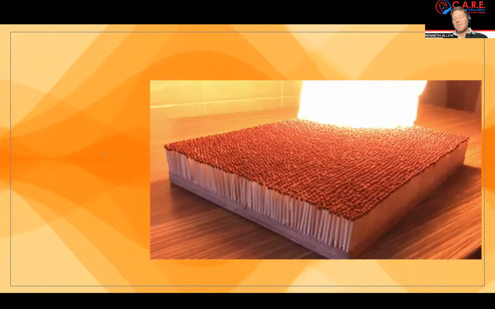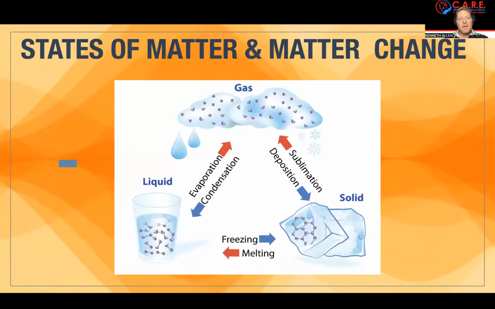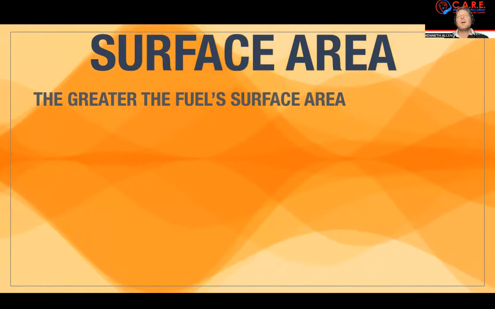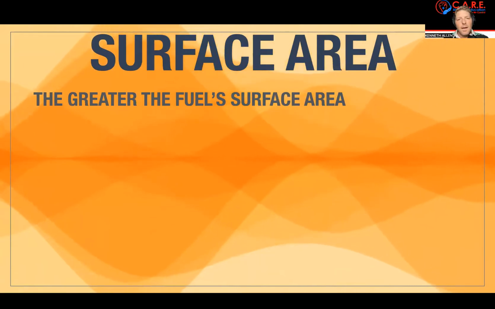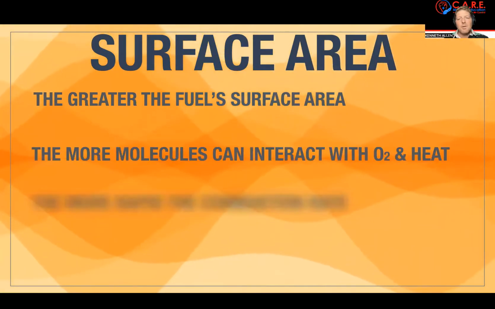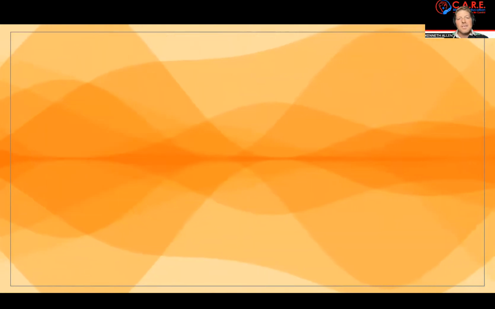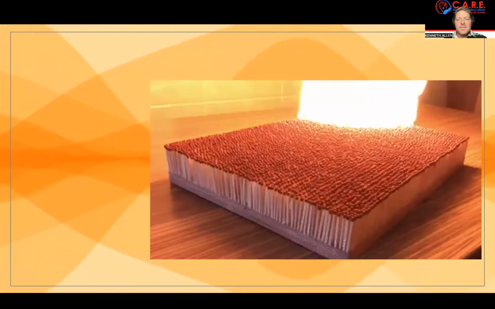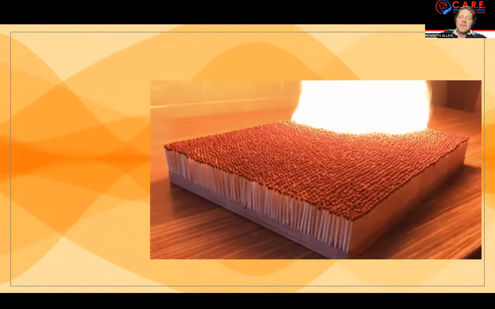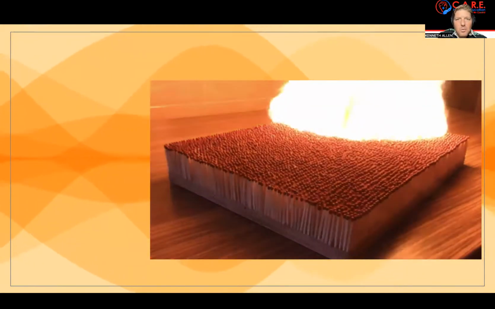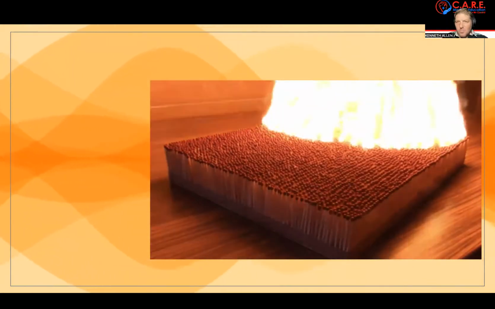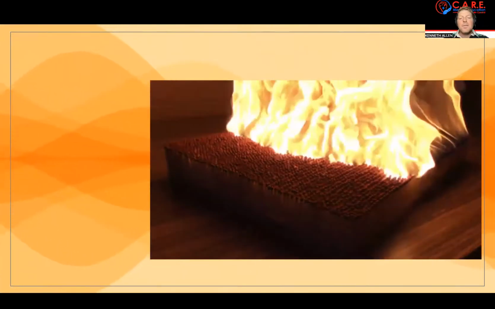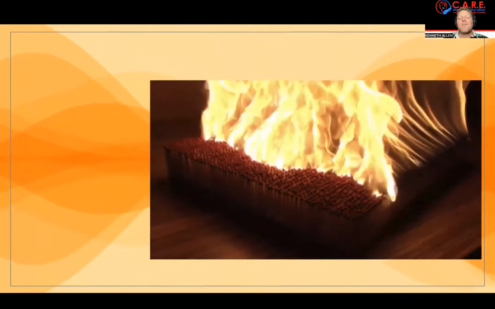So now we've talked about all three of these things: surface area, fuel, oxygen, and heat, where the last thing we're getting into is this chain reaction that has to be allowed to move forward. So essentially, the idea is this. The reason we break these fuels into those three components or these four components is that if you took one of those components away, the fire would starve and die, or the fire would go out.